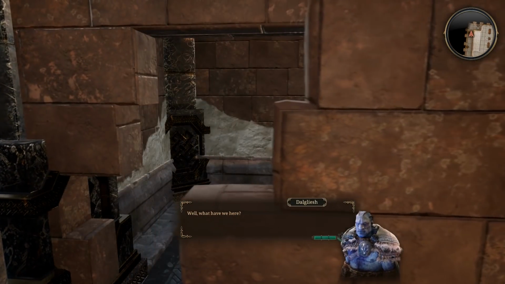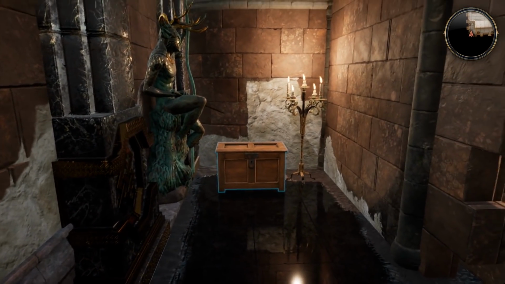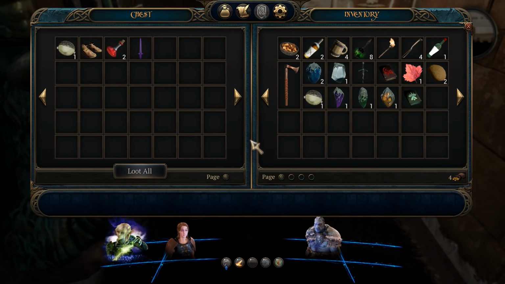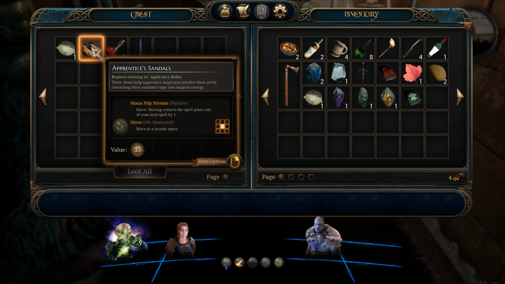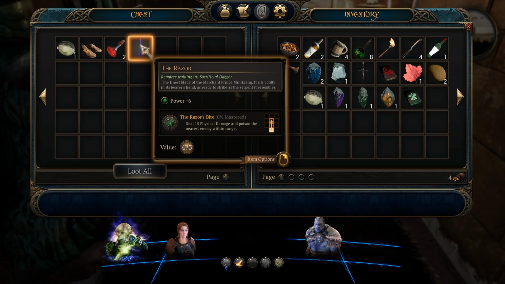Well, what have we here? It must be my birthday. Let's see what we found. We found some haggis, not that we need it. We found some new shoes, which reduce the cost of spells after a movement action. That's useful. We found potions, which temporarily increase our power. And we found the Razor, a dagger which inflicts significant physical damage and poisons the target.